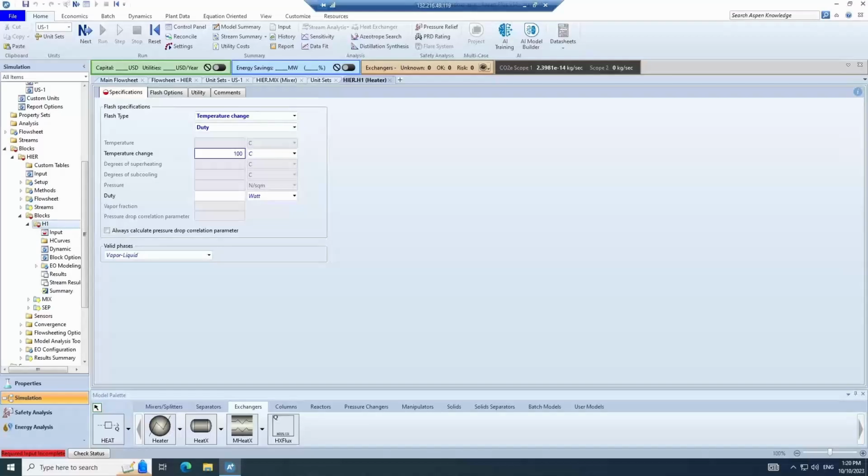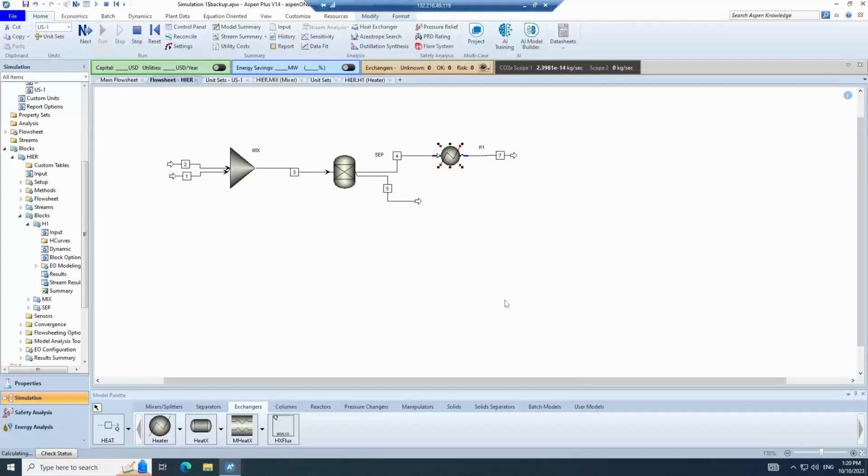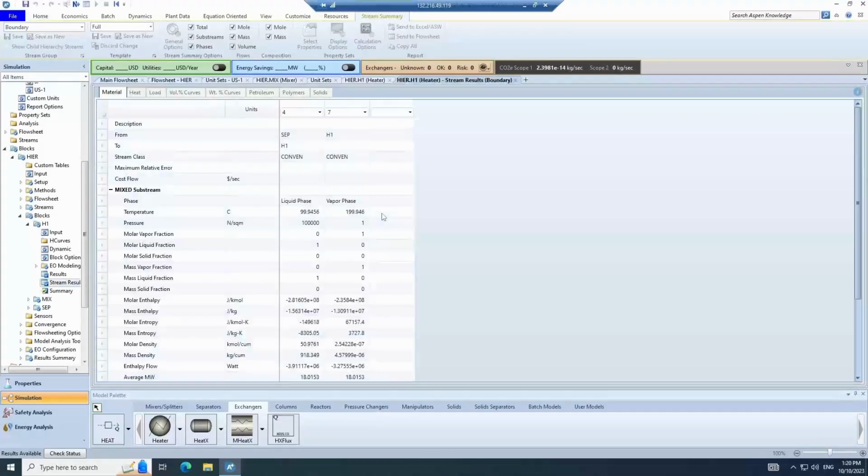So let's increase by 100 degrees Celsius for now, and we can set it at a pressure of 1. And looking at the stream results here, we have our liquid temperature becoming a vapor at 200 degrees Celsius about.